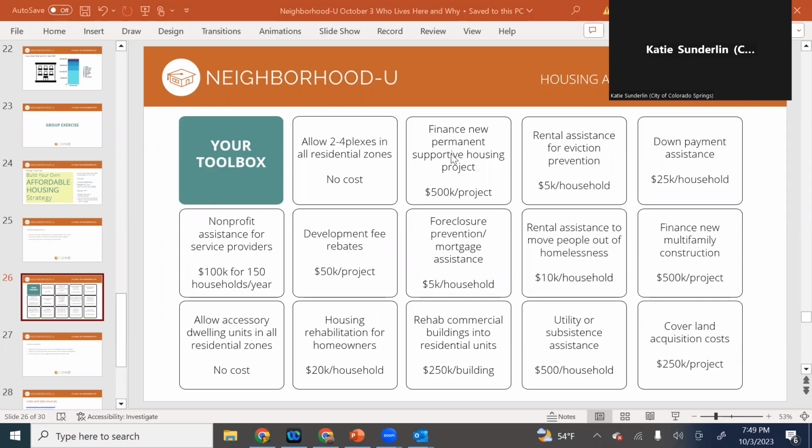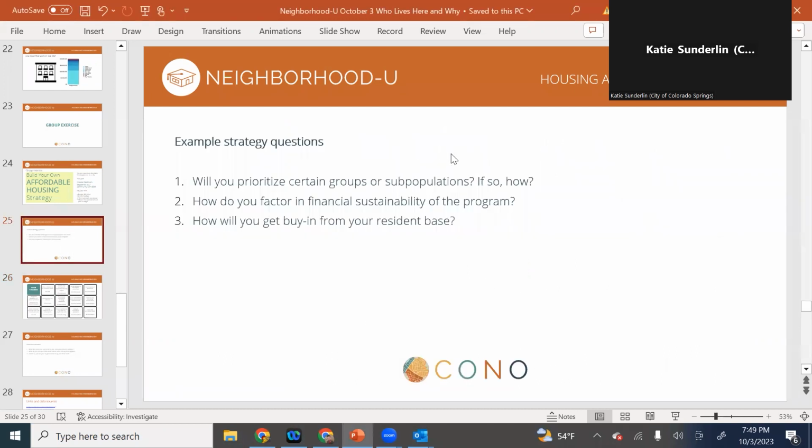Just like them, immediately we went for the no-cost stuff. We're going to try to get our community involved for the first part, saying we're not putting new stuff in our community right now. We're going to revitalize as much as is already there. Because, as they said with Chapel Hills Mall, South Academy has lots of empty property. So we put $2 million into rehabbing commercial buildings into residential units right away. We're going to put as many residential units in those commercial properties as possible and keep them in the affordable areas, because so much of that empty space is in the lower economy areas. And those people need housing to continue.